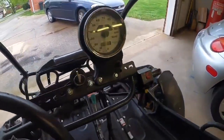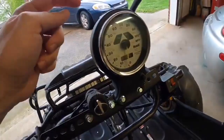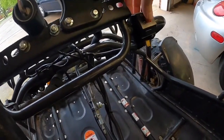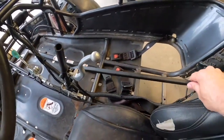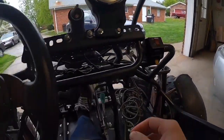You'll see I got the gauge mounted. This is the original cluster. I had to extend the wiring by 6 feet. Extended the wires on speedometer, ignition switch, and then the factory kill switch, start switch. And our shifter's in order. It's not perfect, but it'll work. Got our neutral, ignition on. 3, 2, 1, 0.